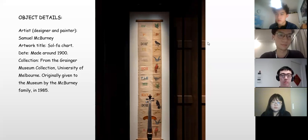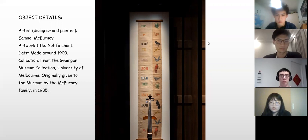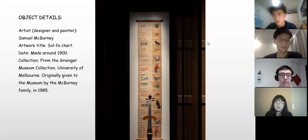SOFA chart is a pedagogical tool for teaching sight-singing. There are many different kinds of SOFA chart in the world. Rather than those printed charts, this one we are introducing is unique. It's not only a delicate handicraft, but also the first of its kind made in Australia, which has a great historic value. Look at the picture of this SOFA chart.